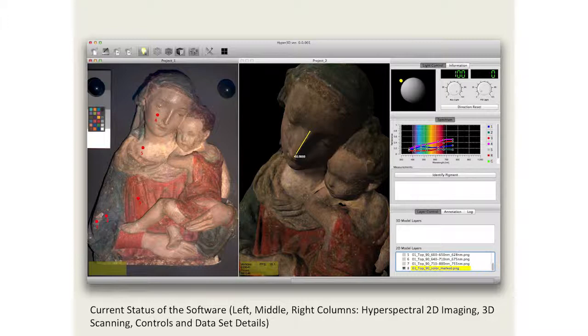What we haven't built into the tool, but would want to go in the direction of, was to build a database of pigments so that a conservator would be able to click on a point, get a reading, and then ideally compare that against a database of known pigment samples where somebody has actually taken a physical sample and run it through some of the chemistry that they do. Because the ideal goal is to be doing non-invasive conservation treatment. So if we could be doing this through visual analytics, it would be the ideal direction to go.